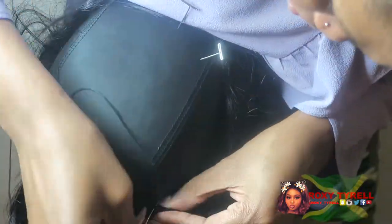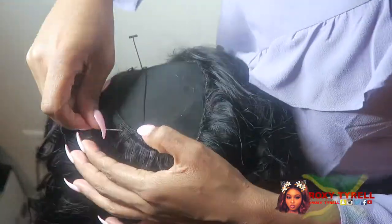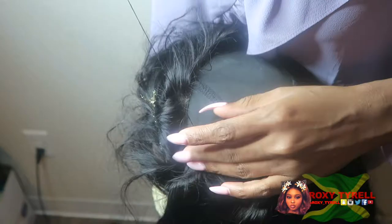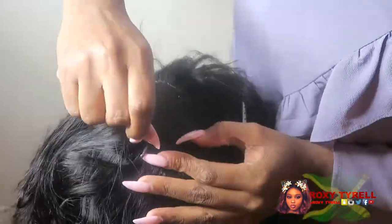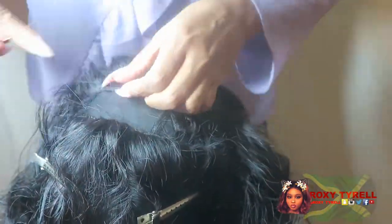My arm hurts so I go upside down, back in the round — the struggle is real. I just punch in the bundles, and when I reach the top I start going from side to side, curve it a bit, then go side to side again to fill up the gaps. I've watched several YouTube videos — that's how I learned. I'm almost at the top now, going back and forth with the fold-over method. For the last bundle I did a single track instead of double.